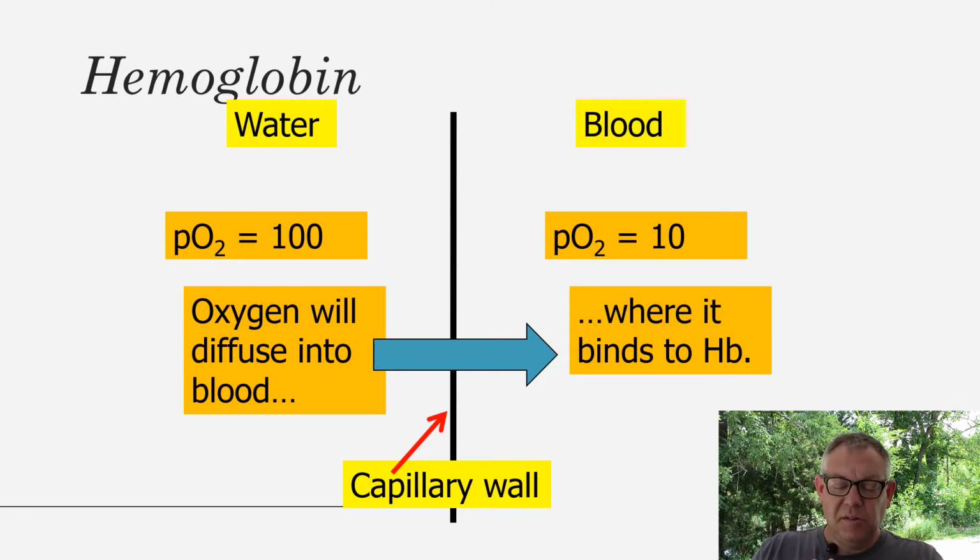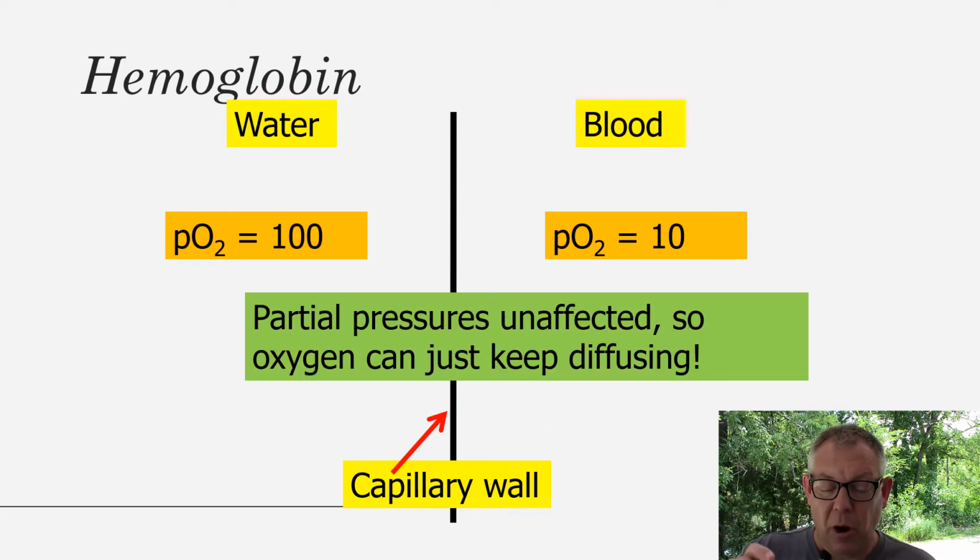But when that oxygen diffuses into the blood, it binds to hemoglobin. So it's as if no oxygen diffused at all. You see that the partial pressure is unaffected. So you still have this very large difference in partial pressure, which means you're still going to have a lot of oxygen diffusing in. So this is another way. Earlier we talked about a countercurrent mechanism for maximizing oxygen uptake. This is also something that helps to maximize oxygen uptake. By binding to hemoglobin, you keep the partial pressure in the blood low, which allows for more rapid diffusion of oxygen into the blood. So that's another advantage of having hemoglobin.